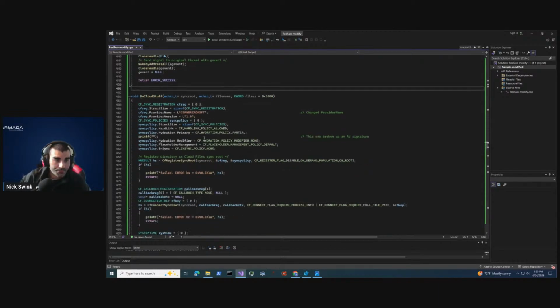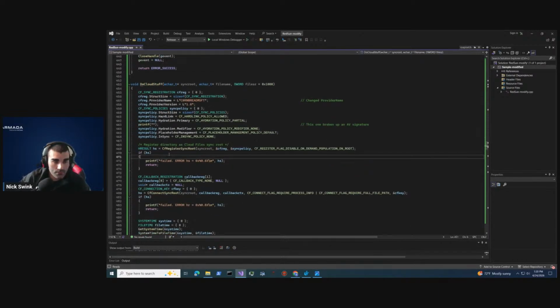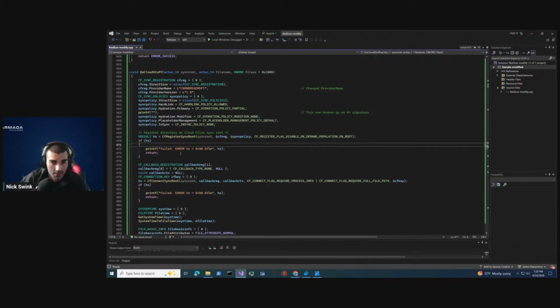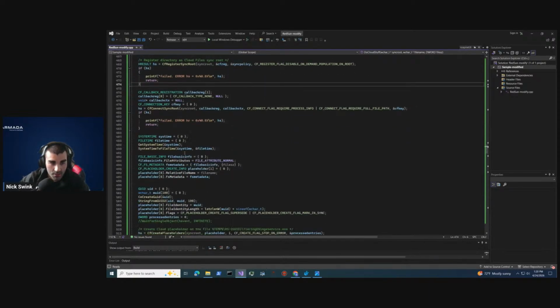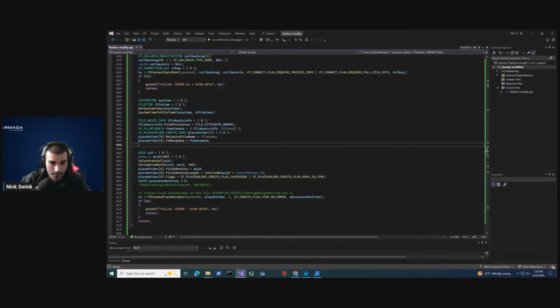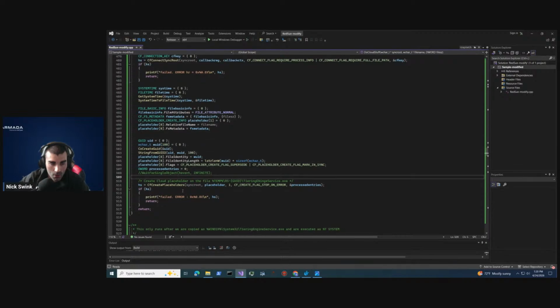Okay. We register the directory here as a cloud files sync root, and basically this just gets treated differently by Defender when we go to overwrite. And then we create that cloud placeholder on that file in the temporary directory.